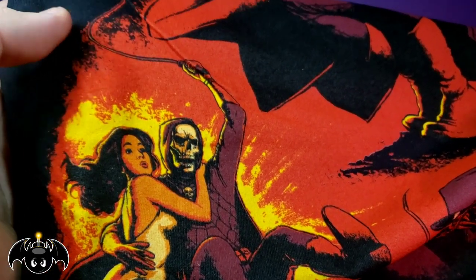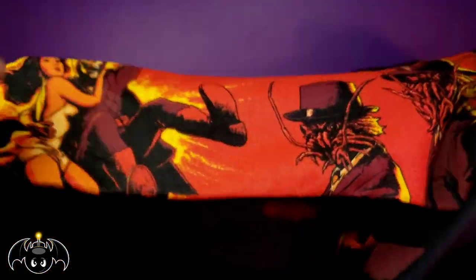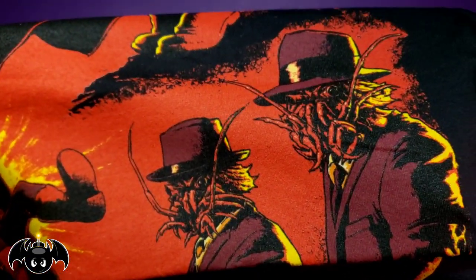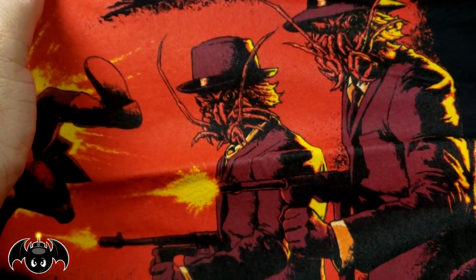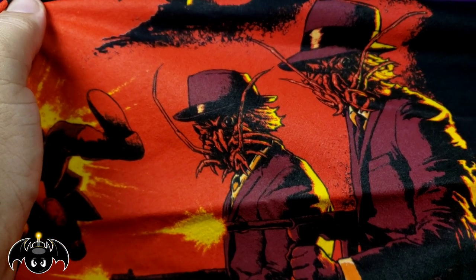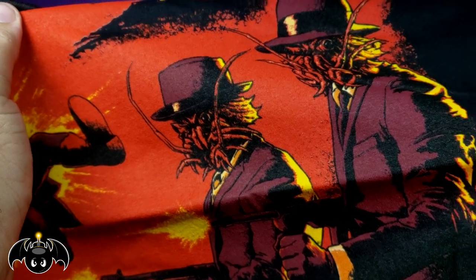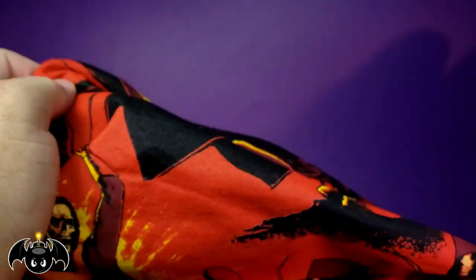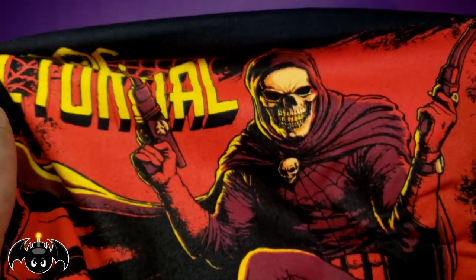So you've got him saving a girl like that, and then he's ziplining like that, and then you've got these really cool, I don't know what these are, but we've kind of been calling them lobster mobsters, because they're lobster type creatures, but they're also mobsters. So if I can actually pull this out, you can see them carrying Tommy guns. So I genuinely hope we get those characters in this line, because I genuinely want a lobster mobster, because why the hell not, right? So I think it's pretty cool. What a great shirt. This is definitely one of the better shirts that they've given us over time.